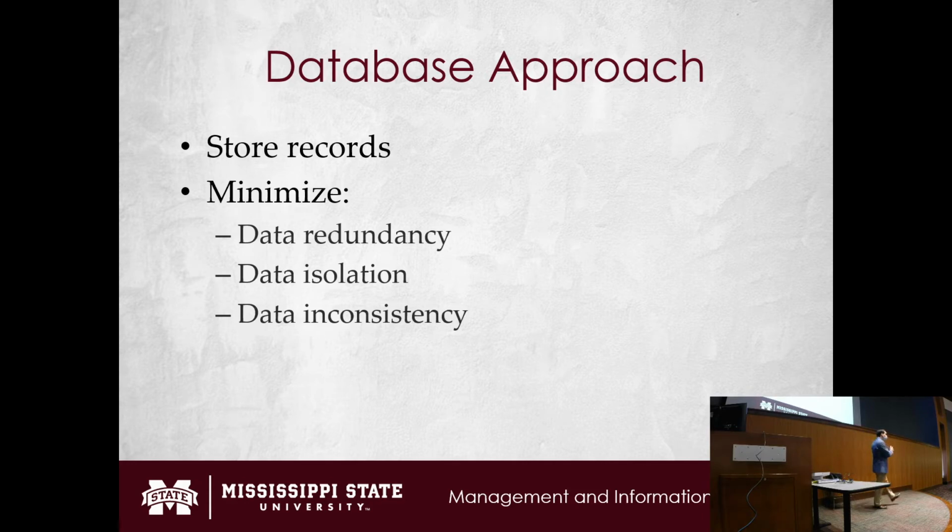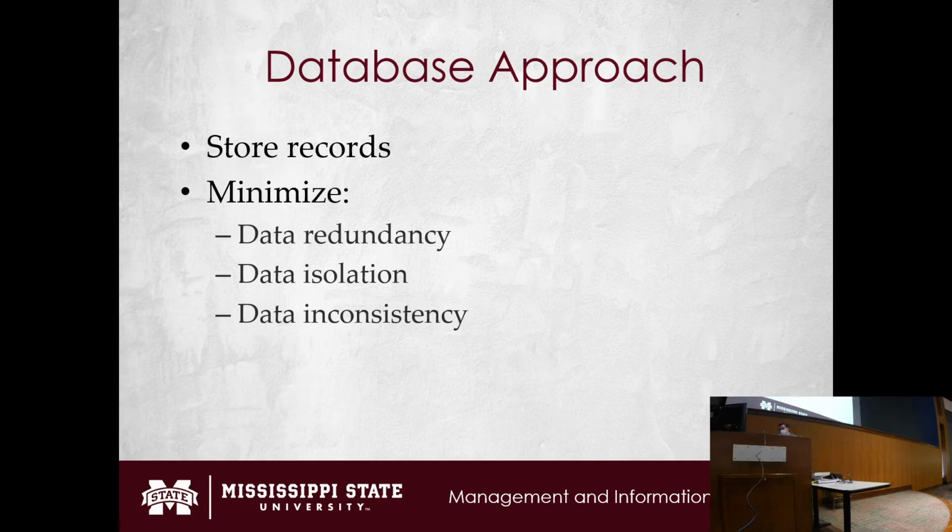So different systems are able to interact with it, assuming they have the functionality to do so, because it's using, in most cases, standardized languages to do all of the data storage tasks that it needs to accomplish. So data isolation is going to be reduced by having those databases that can interact with multiple systems. And then lastly, data inconsistency.